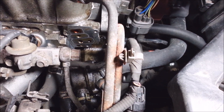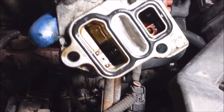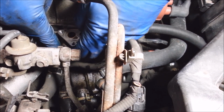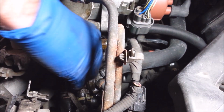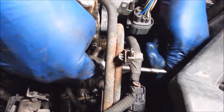No need to scrape anything really. I just wiped everything down and put the new gasket in, and there's a spring inside of there too. I'm just going to leave that in there. It's a spring for the spool valve. These only get tightened to about 10 or 12 foot-pounds. I just do them by hand.